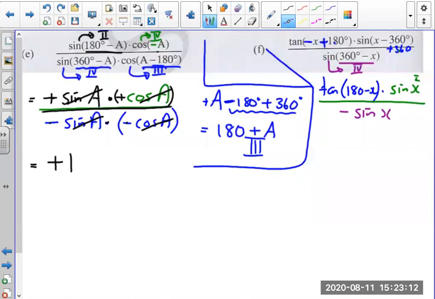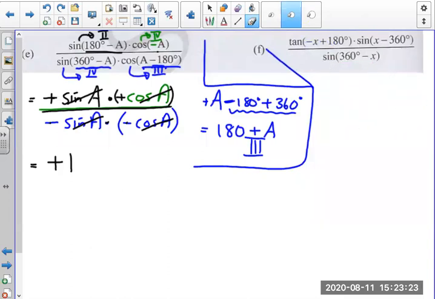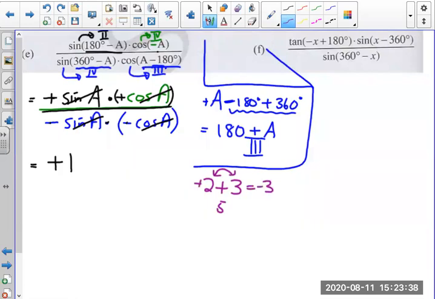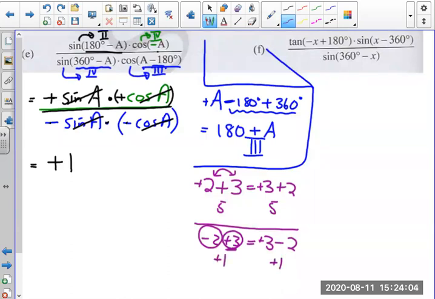So can you please re-explain number F? Number F, okay. Let me start again. Can you remember if I say 2 plus 3, that's going to give me 5. Can I swap? Yes, it's a plus and a plus. So I can write it as plus 3 plus 2. That's still 5. But now, if I have minus 2 plus 3, I can write the plus 3 first and the minus 2 second. So that will change to 3 minus 2, because I just wrote the 3 first. So 3 minus 2 is plus 1 and 3 minus 2 is plus 1.